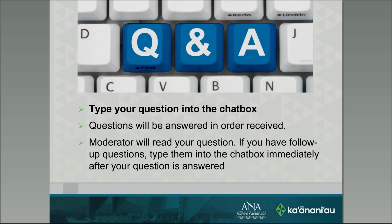Okay, so the next question comes from Carol Bellamy. And Carol asks, do you partner with the programs in your community that children transition to, particularly to kindergarten? So I'll direct this question to Nicole, but maybe Janae could also chime in to talk about how other Head Start programs transition children to the next level of education. So we'll start with Nicole and then Janae after that.